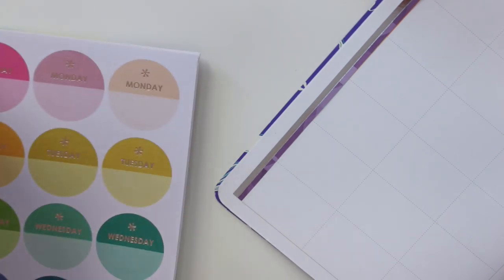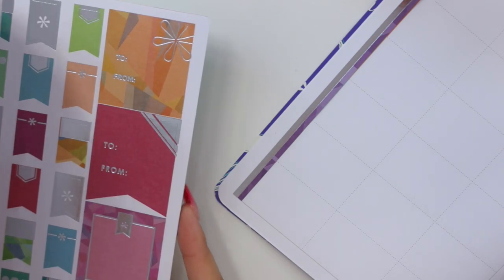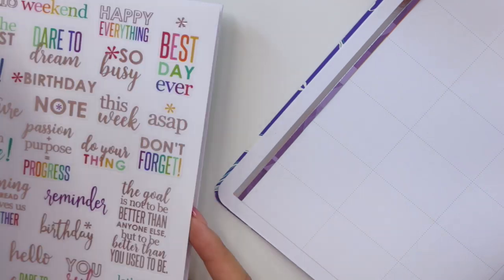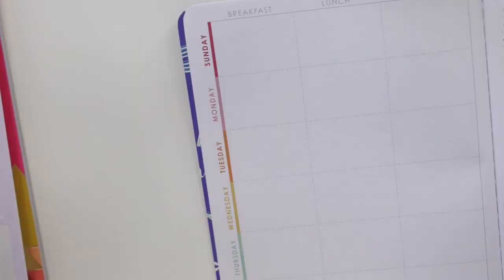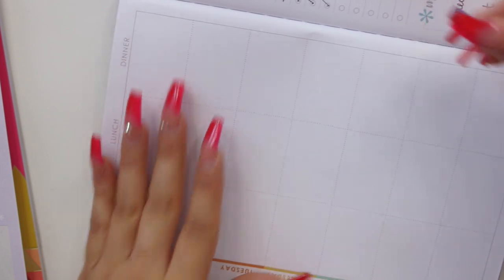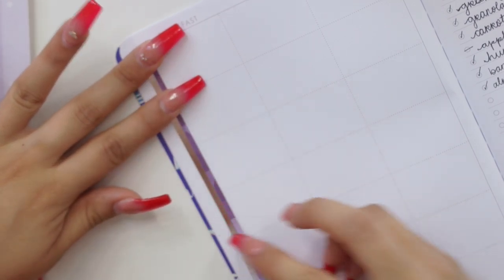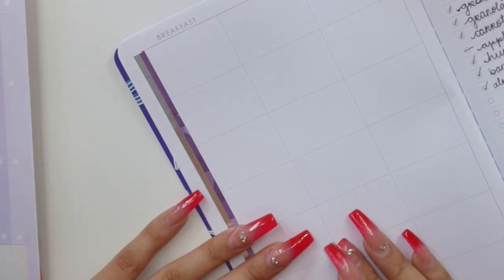Well, let me see what I want to put as little tabs. Let's see, we have a smaller one here. So there's not really tiny ones, but I think there's some in the petite planner sticker, so let me take a look. Okay, so I'm gonna start from up here because I just realized that it's not going to go all the way through. I know this is probably way too much for some people, but I love to decorate my planners, and my meal planner is not going to be an exception, I don't think.